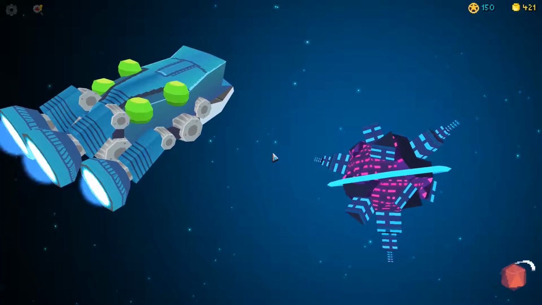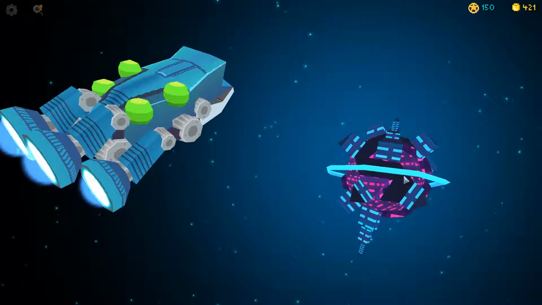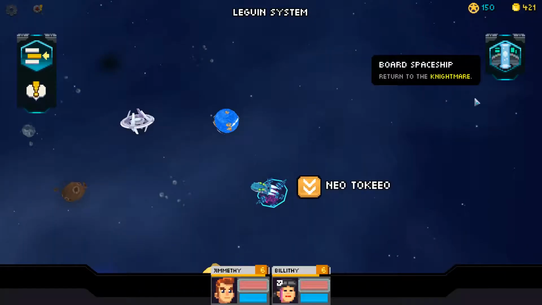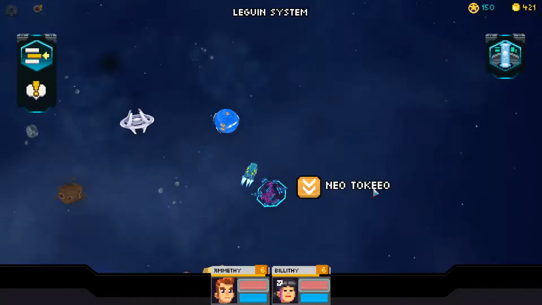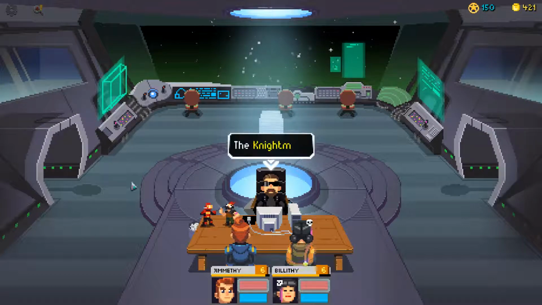Go back up to my spaceship. Also, this is Neo Tokyo, let me just see that it is Neo Tokyo. So that's awesome. So let's make progress.